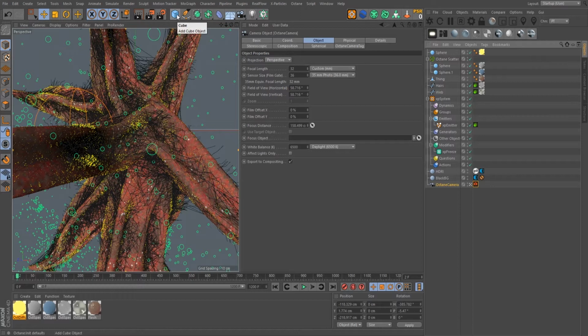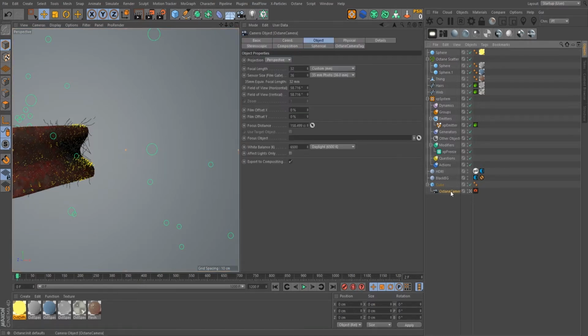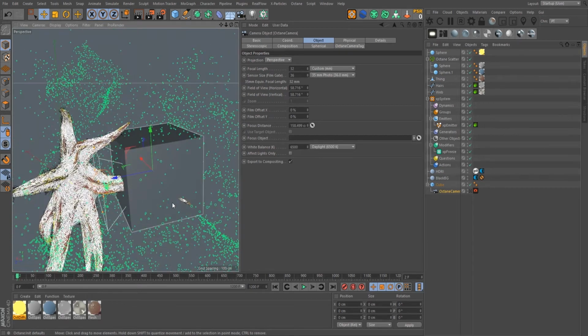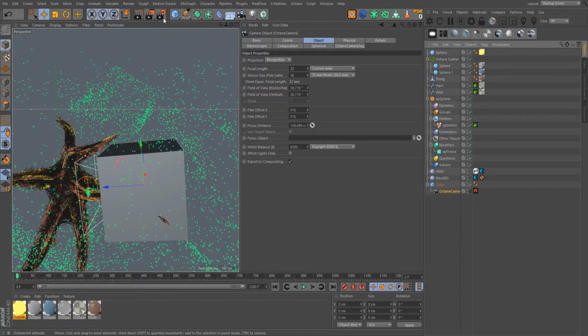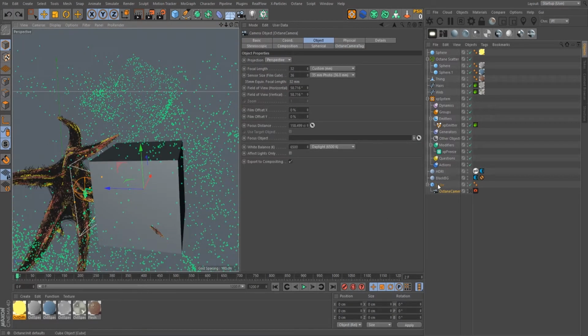And so, with my camera selected, I will hold down Alt, and make this cube a parent of the camera. And the reason you want to do this, if I jump out of the camera view here, see, if I make a cube a child of it, it's going to put it in just center. And if I make it a parent of it, it will use this camera's positioning and place this right at the center of that.